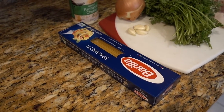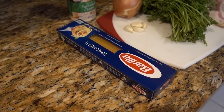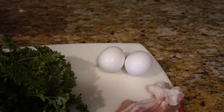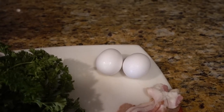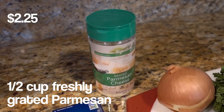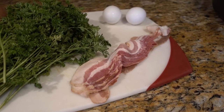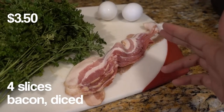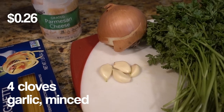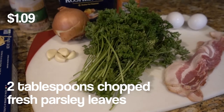It's gonna be an easy recipe. The first ingredient we have is our spaghetti — how can we have spaghetti carbonara without the spaghetti itself? This is a 16-ounce packet and we're only gonna use eight ounces. Then we have our eggs; the recipe says to use large eggs but I'm sure they're large enough. We're gonna need a half cup of freshly grated Parmesan. We have our protein — four slices of bacon, we're gonna dice it up. Next ingredient is four cloves of garlic, we're gonna mince that up. And last of all, two tablespoons of freshly chopped parsley leaves.